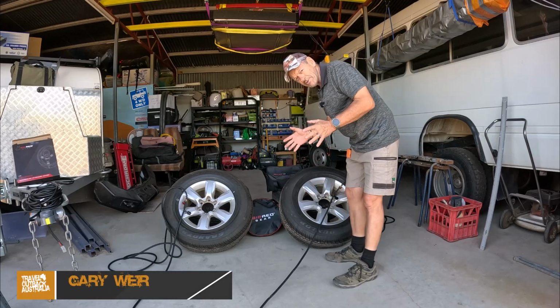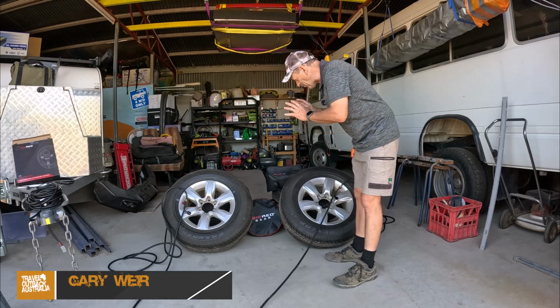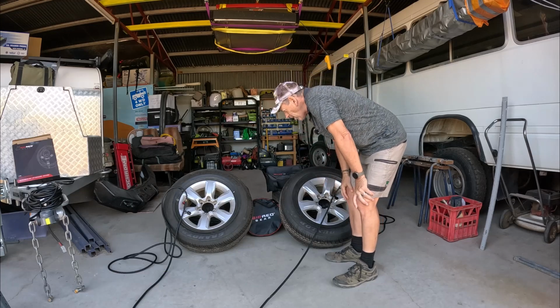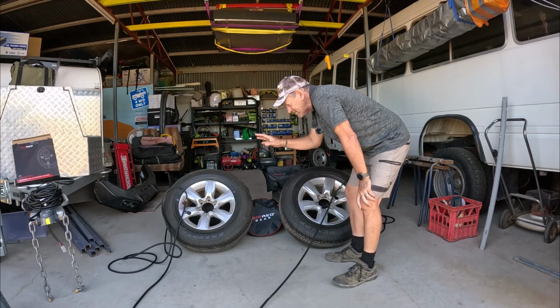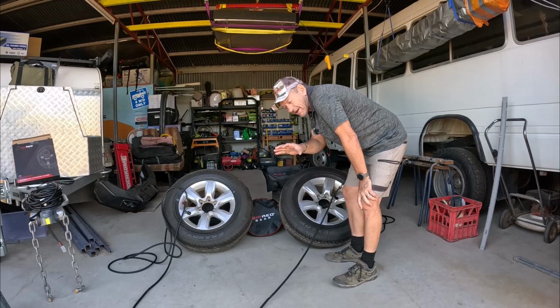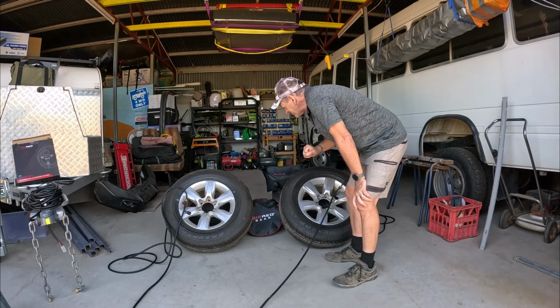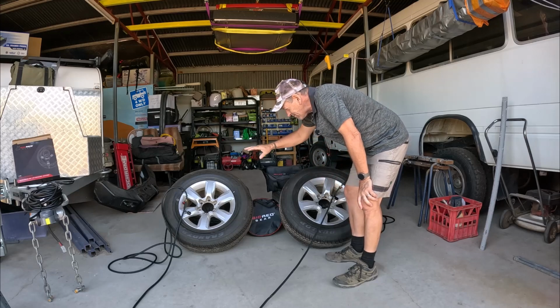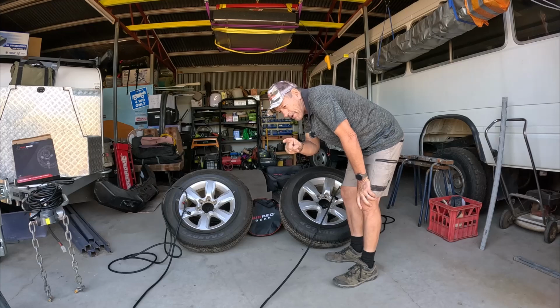Okay, so for the purpose of this test, I've just got 4 of my spare tyres sitting here on the shed floor, and what I've done is I've connected them all up using the big red deflate inflate kit. They all have individual snap-on fittings that snap onto each of the valves, and then the air lines run back to the central hand unit that shows the pressure.